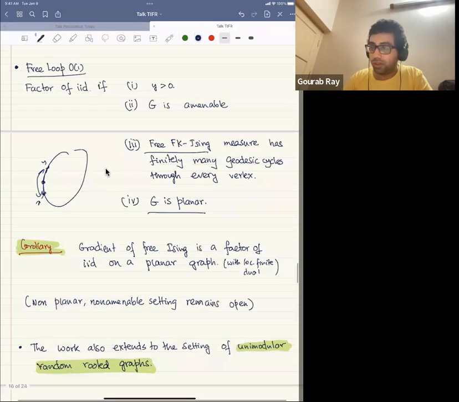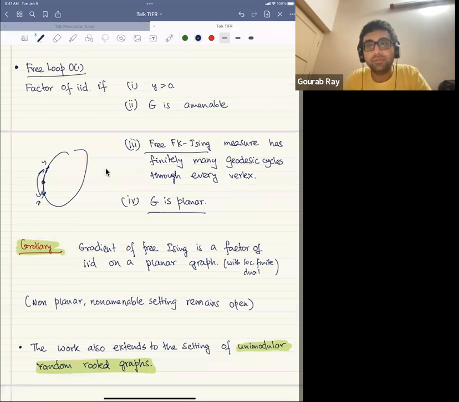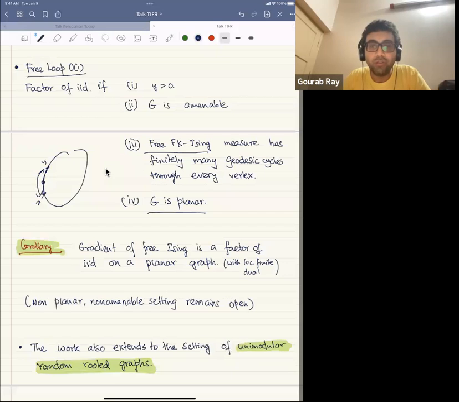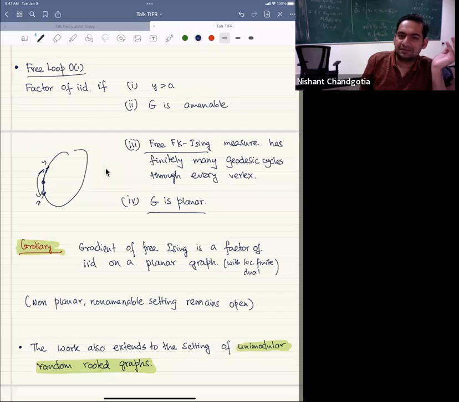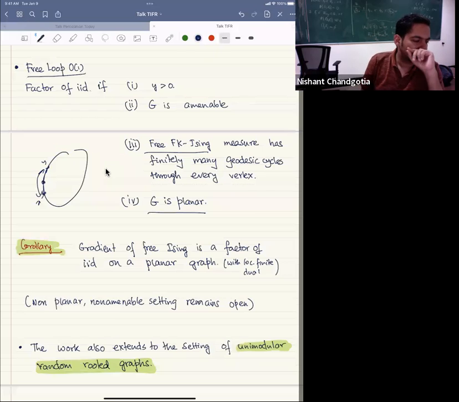Okay, so one more question. I guess a tree would be a case like that, right? Well, unfortunately, in a tree, the free loop O(1) is trivial. It's just the empty thing. So you have to look into a non-planar, non-amenable example. Is there anything that I can keep in mind? I mean, there are some. You can look at 3D hyperbolic lattices if you want. Those are one standard thing, but yeah.